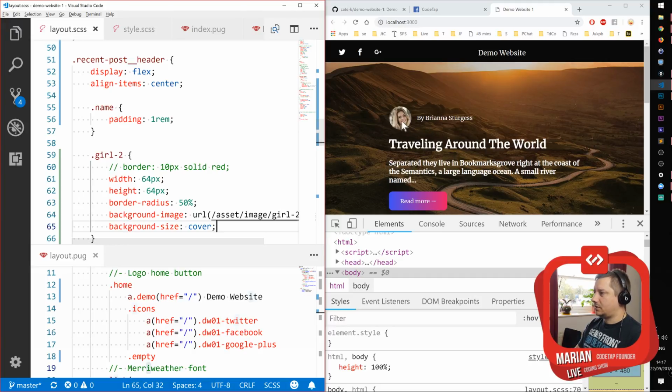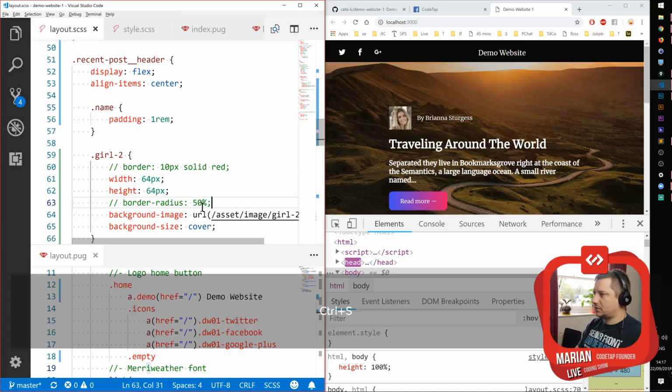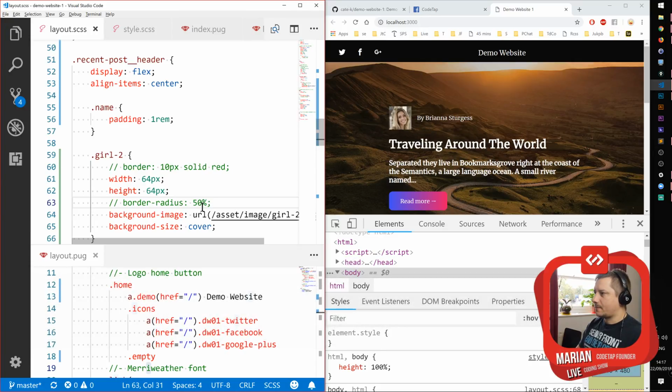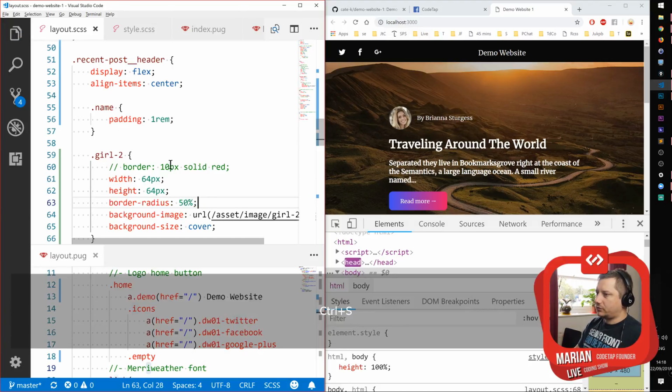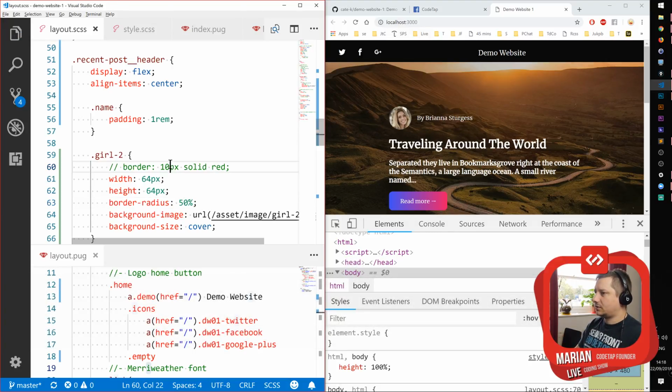It's gonna make the image resize to fill the entire box that it sits in. So our box is 64 pixels wide and 64 pixels height. Now it's the job of CSS to figure out how much it needs to resize the image so it fits the entire box, right? Because if we comment this radius, you're gonna see that it's a perfect square, see? So I don't have to do anything else. CSS will do it.